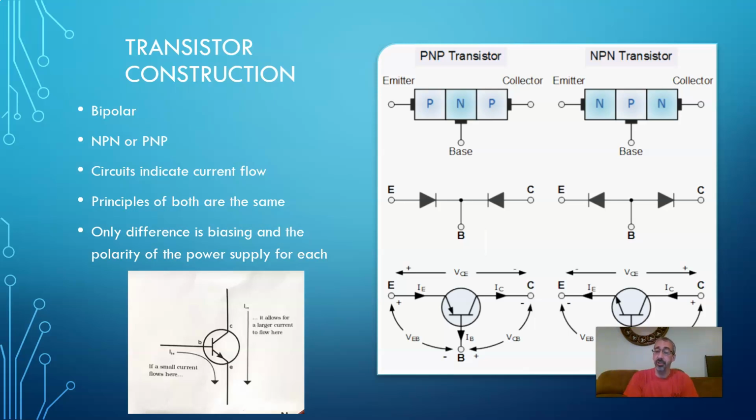Now note, just in the mere construction of things, the middle of a PNP is negative with an extra electron, and the two outside edges are positive. So obviously the electrons are going to have a role with what goes on the outside. On an NPN, our extra electrons are on the outside, and obviously, they have an influence on the P in the middle. The arrows indicate current flow.